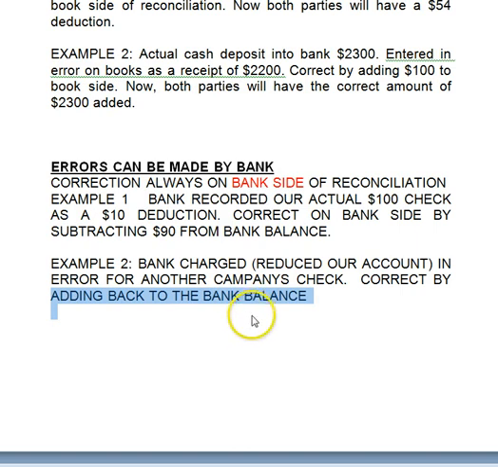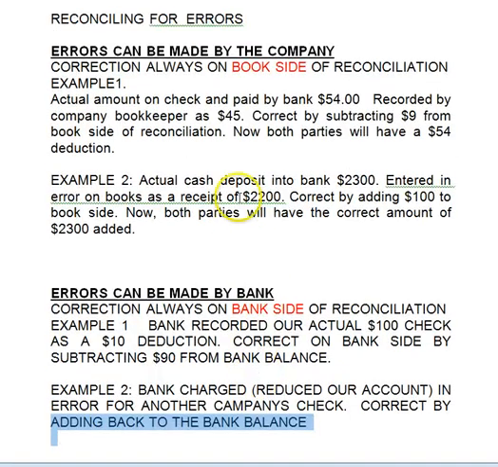Okay, so you got to take each reconciling item, each error on its own merit, examine the error. I can't say these are the only possible examples, but they certainly will give you an idea of how to reason through the process, making sure at the end of the day that both parties, okay, have the correct transaction recorded. Whether it's a receipt or a payment, both sets of books have to be in agreement for the correct amount.